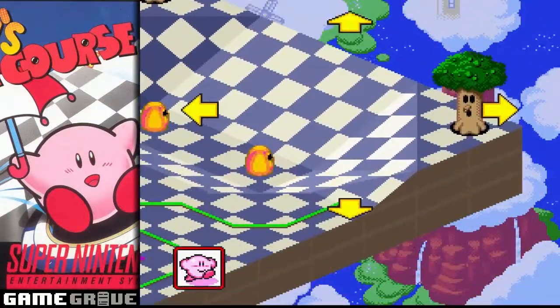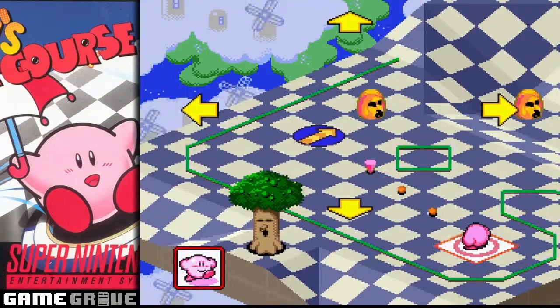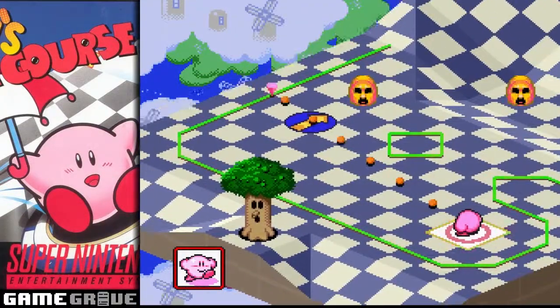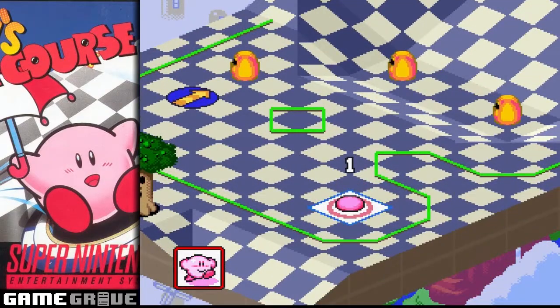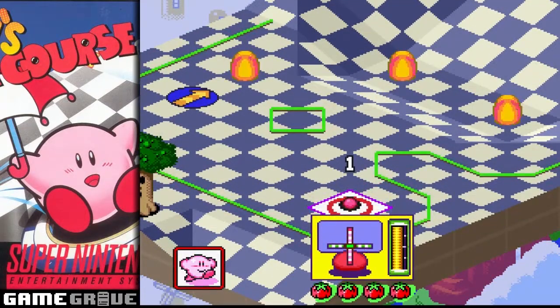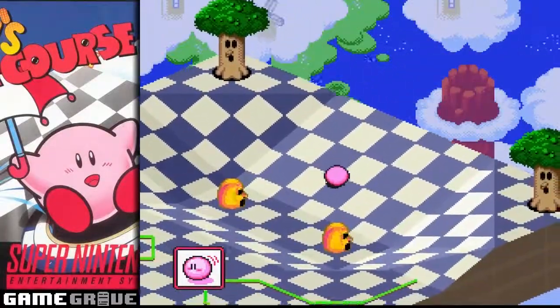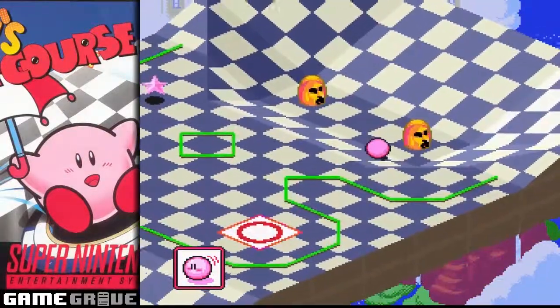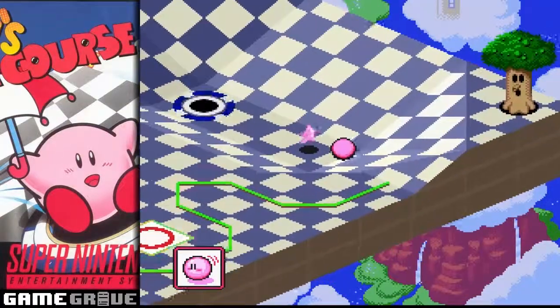You can also look around the whole course to see what you want to do with your shot. The reason I'm aiming at this blue circle here is because once you hit that, it'll actually send Kirby in the direction the arrow is pointing. So, just give him a good hard smack here. He'll roll around, hopefully hit that guy there. Yep, got him. You notice from the enemies you'll get tomatoes too.